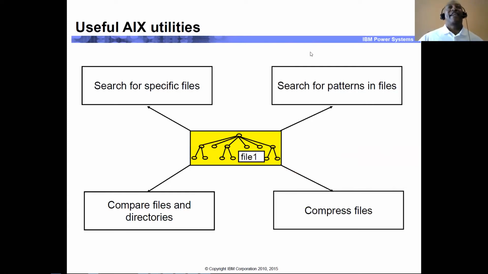So making sure we clear everything here. Again, we can search for specific patterns in a file, or compress files. JFS2, which is enhanced JFS and which we use by default with the operating system now, does not support compression of files. But some files can be compressed depending upon what type of file system they were generated from. We can utilize different utilities to compare files, like directory compare, and compare the differences between file 1 and file 2. Those are utilities we're looking at in Unit 12 and Unit 13, comparing files, comparing directories, and such.